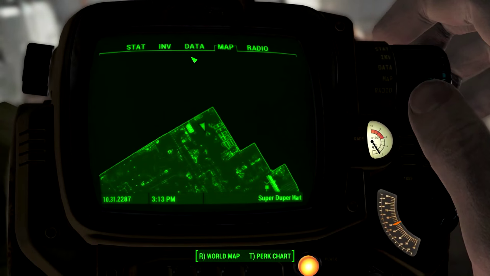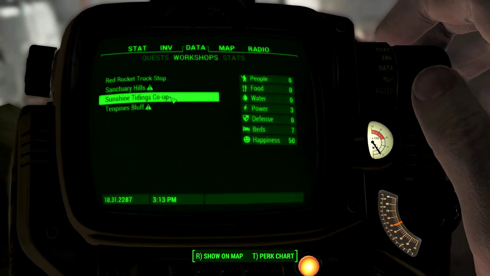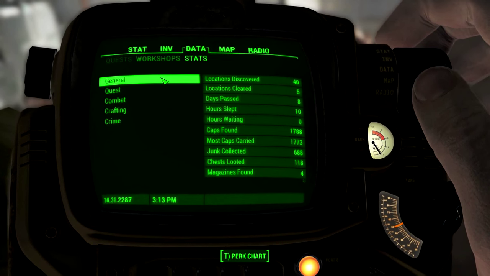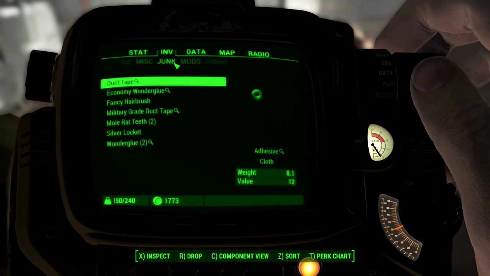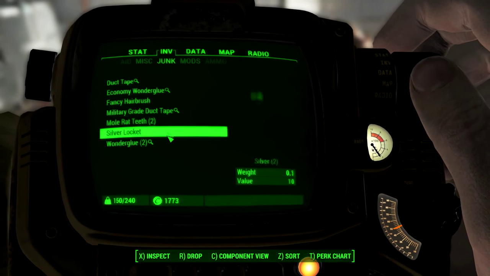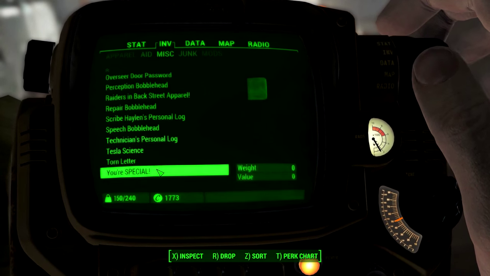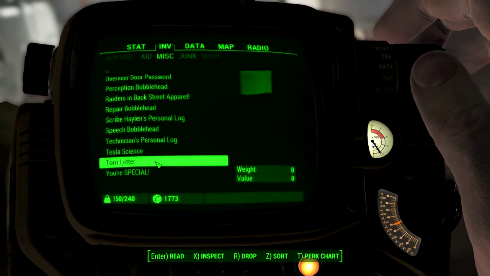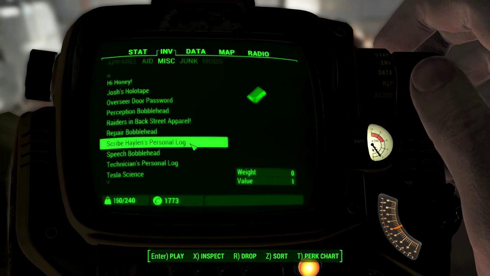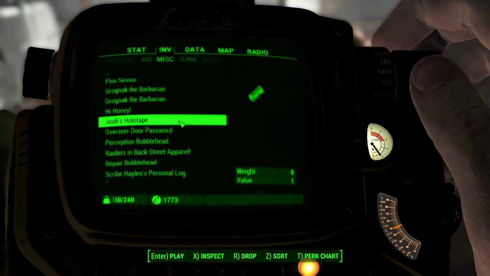Alright, let's see if we can get those holotapes working real quick. Data. Stats. No, it's not in there. Inventory. Wonder glue is tagged for search. Miscellaneous. Technician's personal log. Speech bobblehead. Personal log. Josh's holotape. Play.